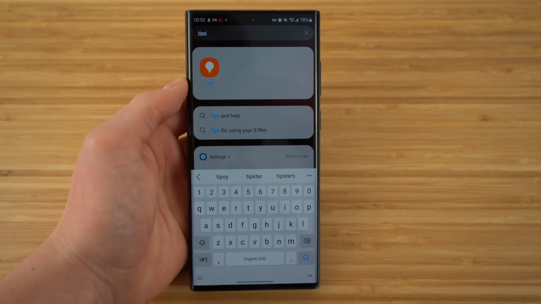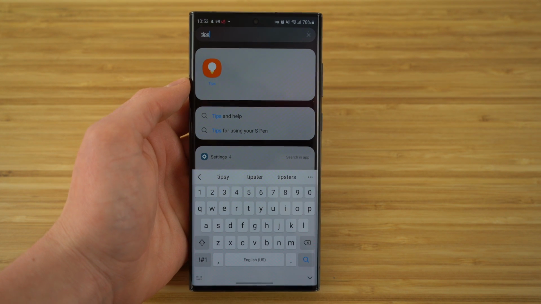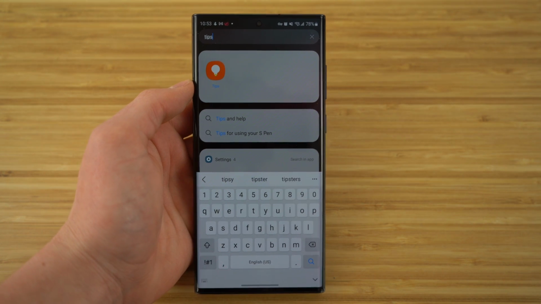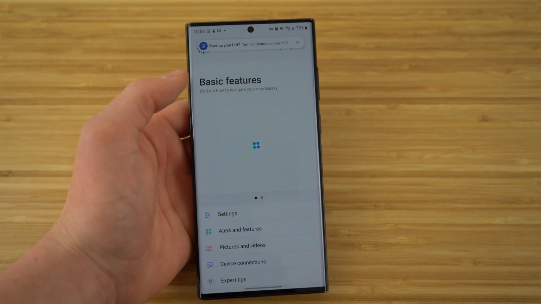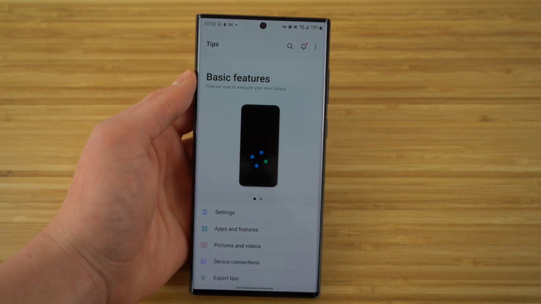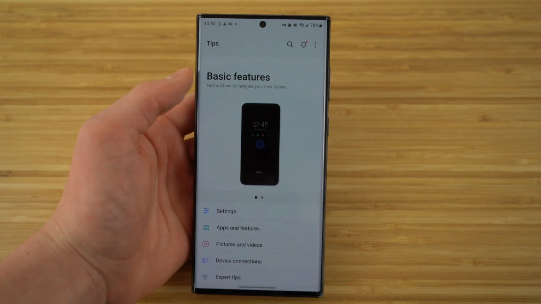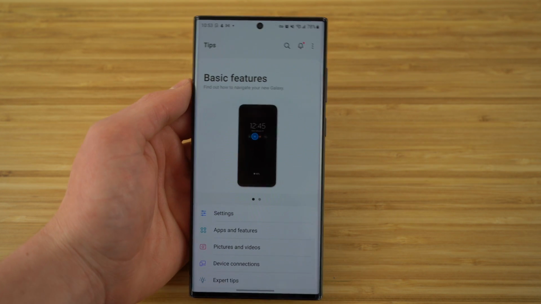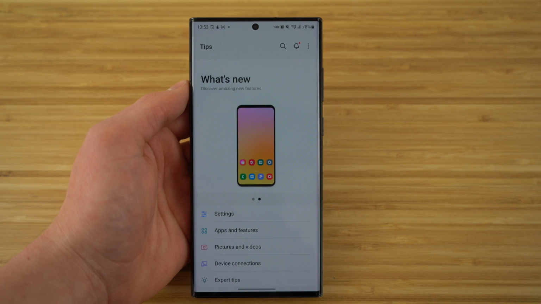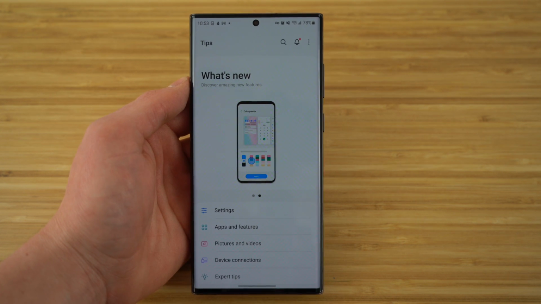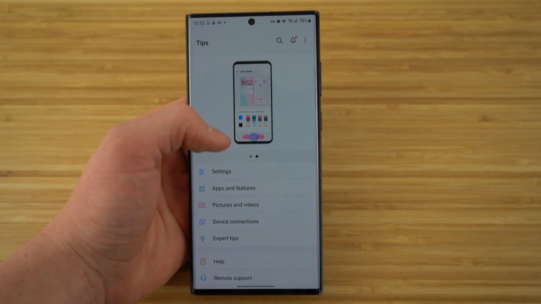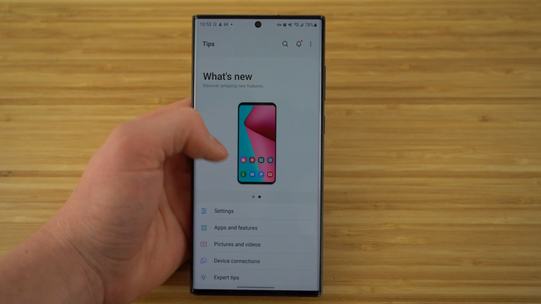Enjoy. The last app I want to talk about, it's not a real app, I'd say, but you can get it when you get the Samsung Galaxy S22. It comes with the phone, and it's just the tips section right here. Basically, this allows you to learn more about the phone you're using. Since it's a brand new phone, people often don't know the new features of it right away, besides the big features that are announced on the TV when they're released. But besides that, these are all new features that you can read into for the Samsung Galaxy S22.